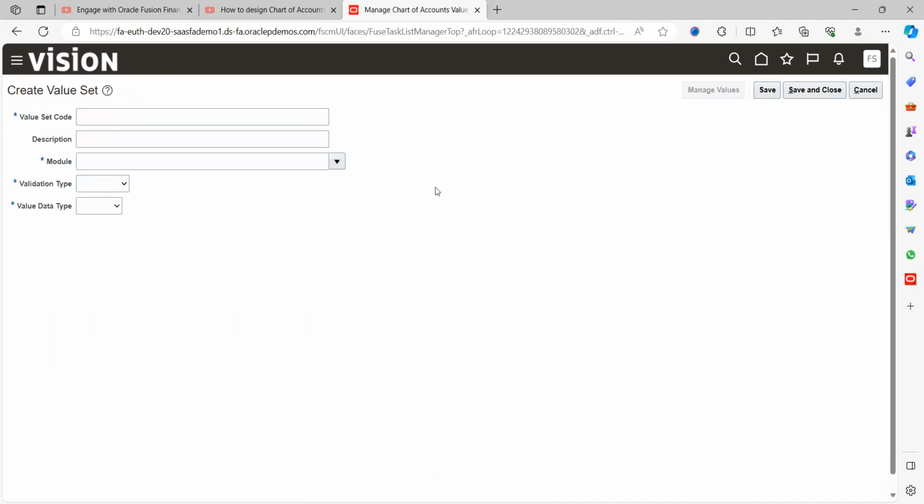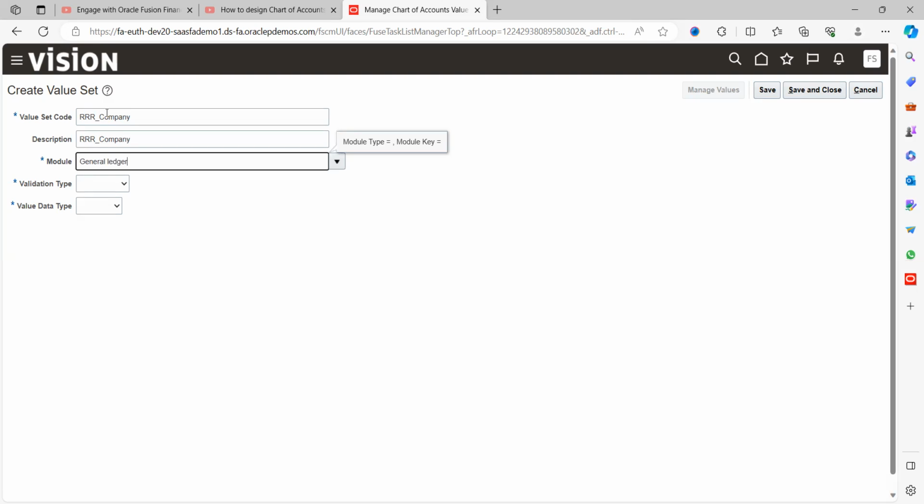From here, click on create. For the value set name, let's say for example RR Company. For the description, you can provide anything. Remember, these value set creations, chart of account creations, and value set values all come under only one module, called the General Ledger module.